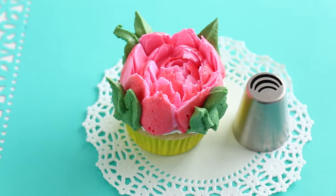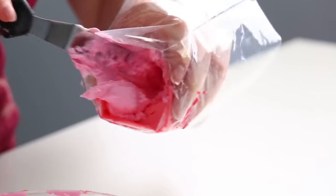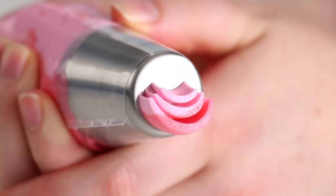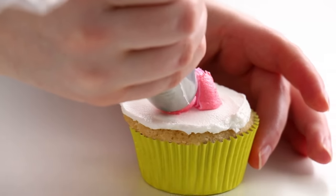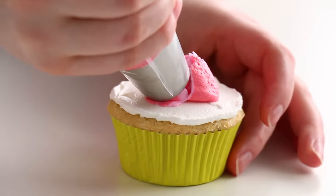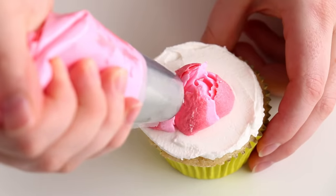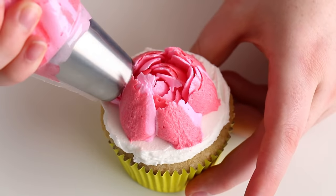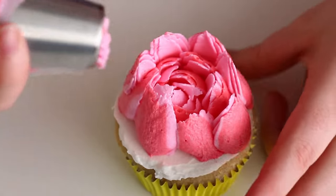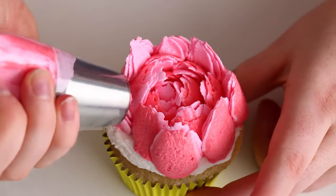Next up, we're going to make another really large flower. I wanted one color on the outside and another on the inside, so because of how the tip is, I'm going to do one half of the bag with dark pink and the other half with light pink. That way when I pipe this big flower, the petals on the inside will have light pink and the outside will have dark pink. Pipe three times going along the inside, cup them in together, then go around again. You can stop there and call it a gorgeous flower — it's kind of like a peony. But I wanted this flower to be very full, so I went around one more time. I am obsessed with this.